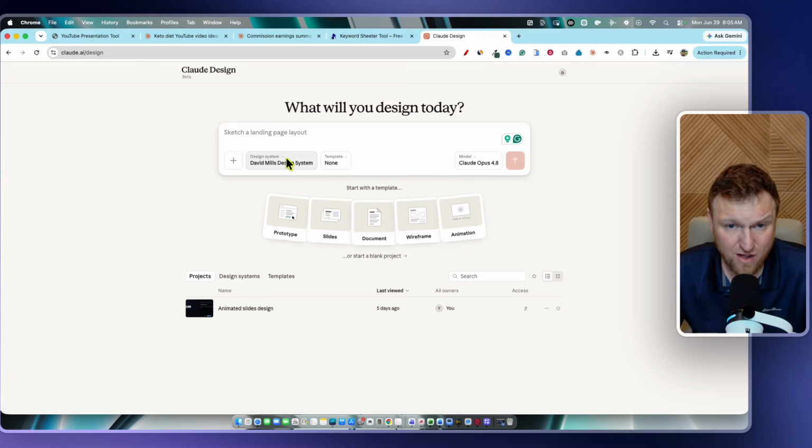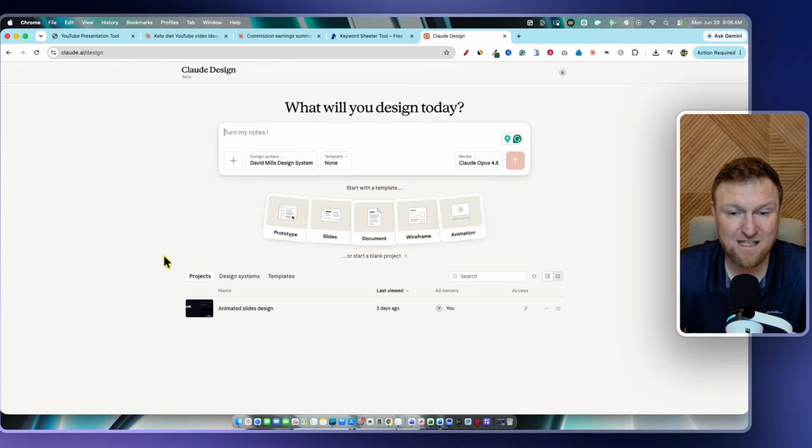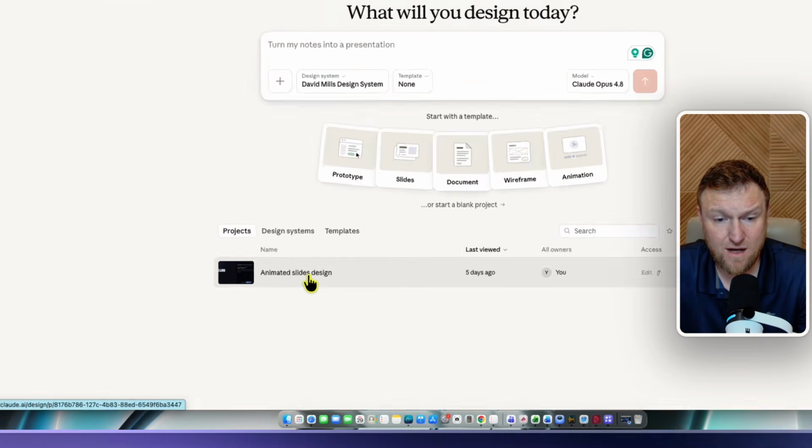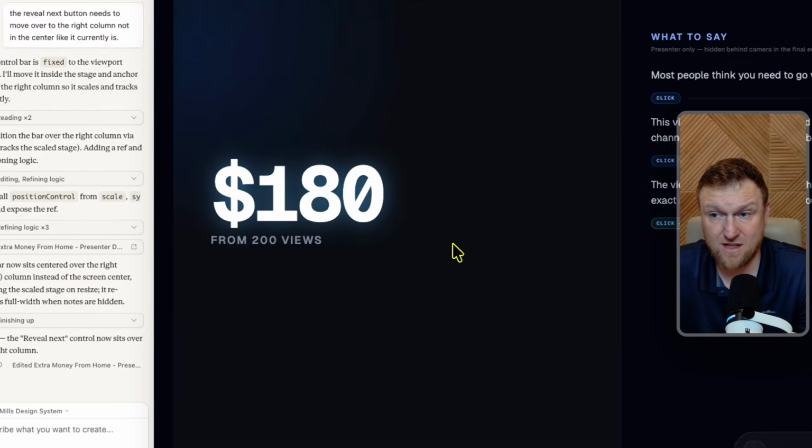I'm not going to go over how to do that, but this is all about, if you wanted, just think about using either Photoshop or Canva and completely not even having to use those anymore and just using this right here, and it'll do everything for you. That's the power of Claude Design. I can show you 5 days ago I used this, and I actually created an entire YouTube video, recorded it, and published it based on this right here.